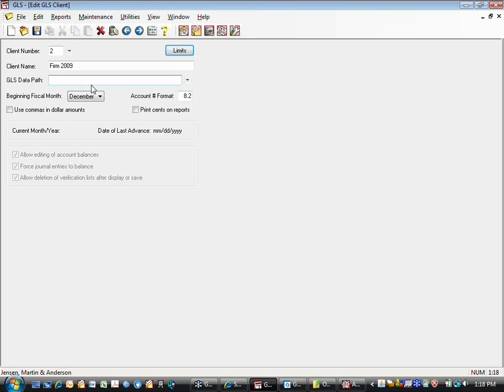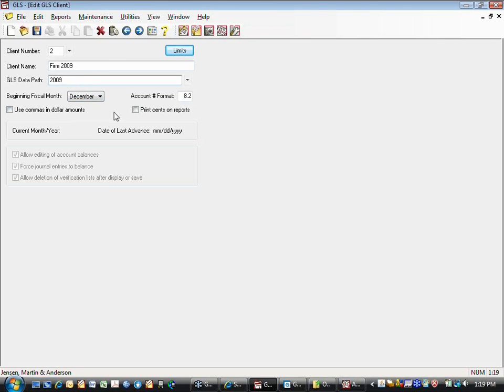Now the General Ledger path, you're going to want to create a new General Ledger path. And all you need to do, it's going to put it in your same directory where your STI data lives. All you have to do is name it, the year, or whatever you want. Here's 2009. And I can go ahead and I can just say this is going to be my archive. It's going to create the path for me and create the folder for me. So whatever you want to name that, it's going to put this firm 2009. It will go ahead and put that right into my STI folder.